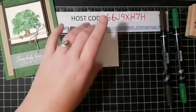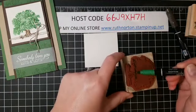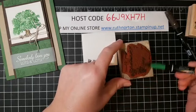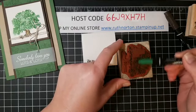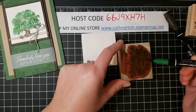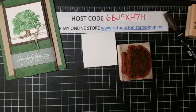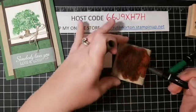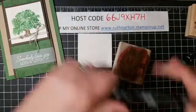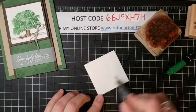Okay. Now move that off to the side, and we're going to color this fairly quickly. I am going to color my leaves, the top of my tree, in Garden Green, and you can see I'm just using the side of my brush tip marker here. I'm just going to color the top of the tree in Garden Green. I don't know if I said Garden Green. You could use any green. We have so many amazing greens. Okay. And then I have some Early Espresso, and I'm going to color the bottom of the tree. I'm going to do the trunk and then just the bottom down here. Okay. Now our paper should still be a little wet. I'm just going to make sure that it's nice, and just going to go over it one more time.